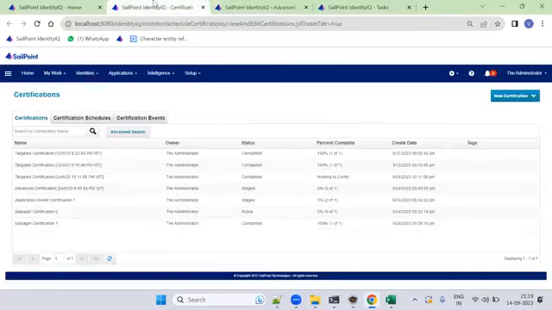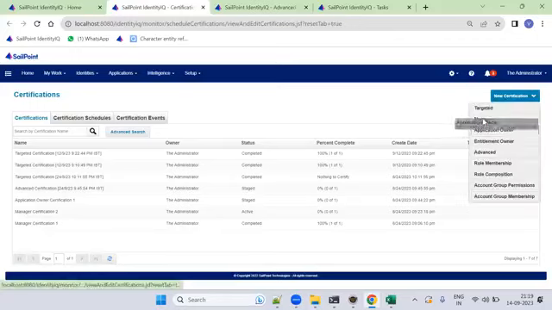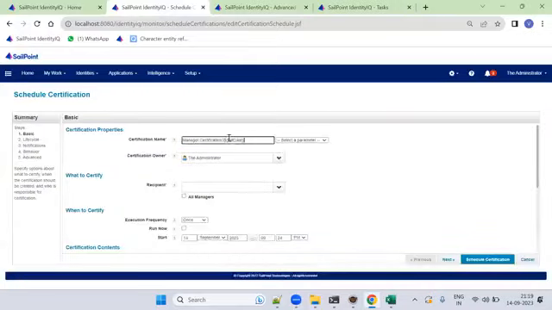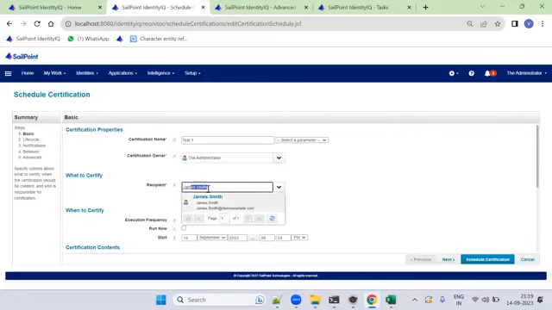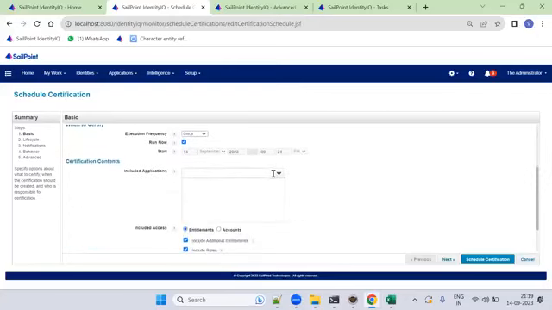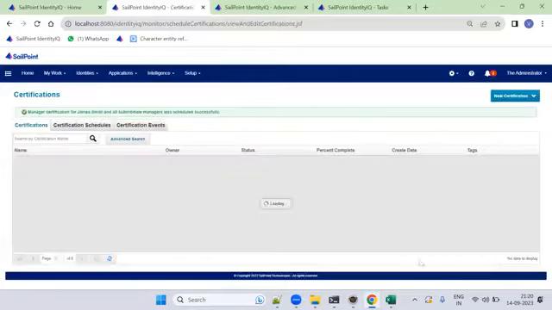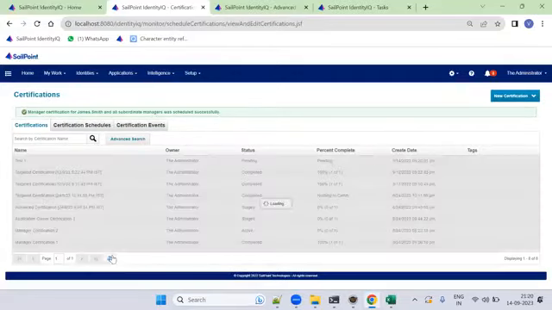Then if you go here, certification, new certification, manager certification campaign. Let's give the name test one, recipient James Smith. Run now. Include application. Accounts only stage. Okay, test one is launched.